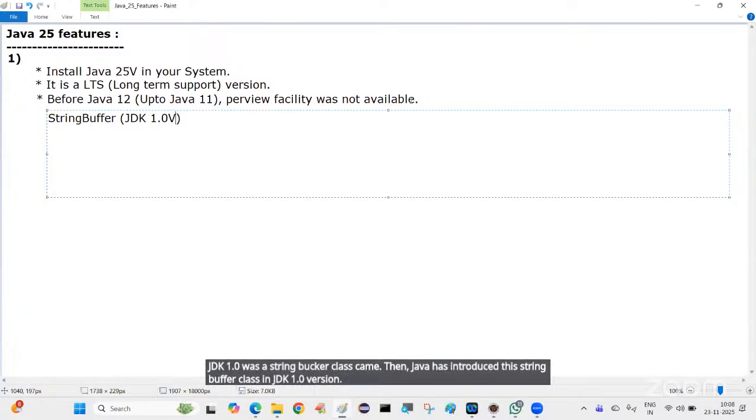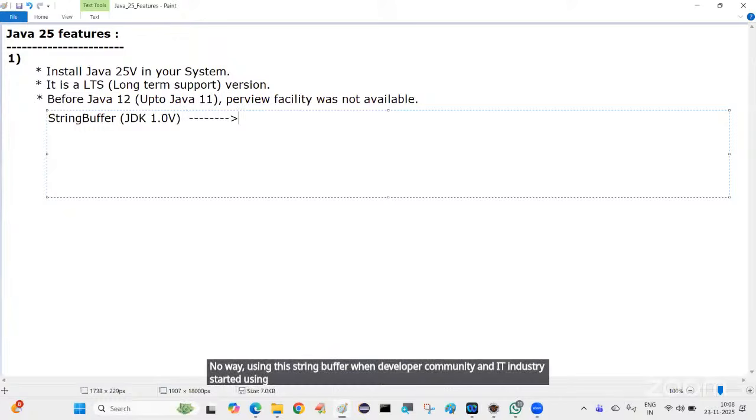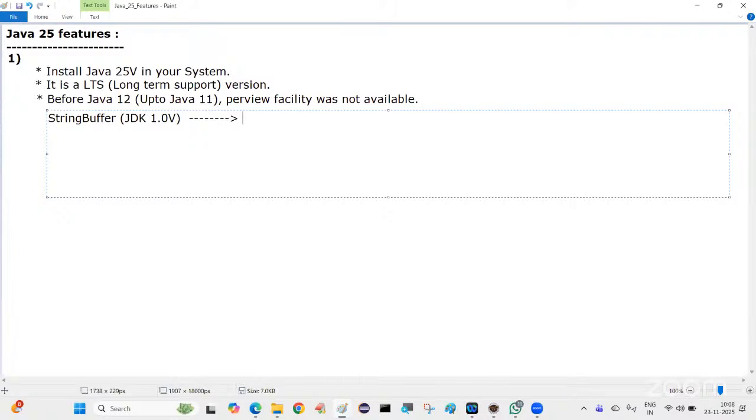Then the industry developer community started using this StringBuffer. While using it, they found some problem. What problem did they find?